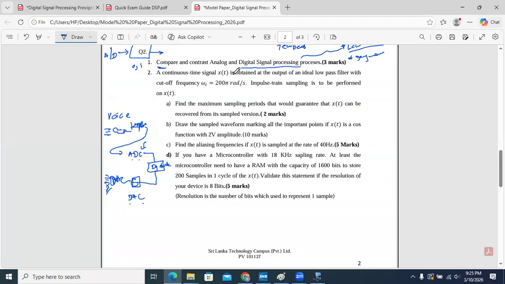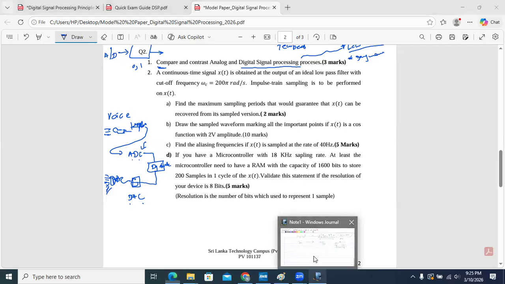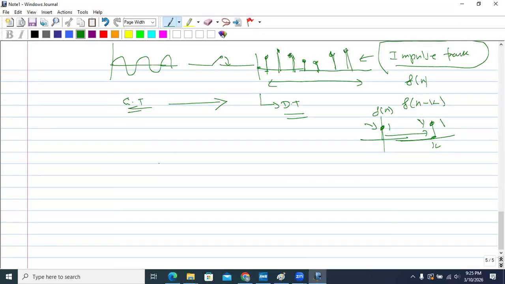And we have the signal. The cutoff frequency is there because this is a low pass filter. The cutoff frequency is this one. The cutoff frequency is given as FC. Sorry, 2πFC is omega C. So FC is actually omega C divided by 2π.